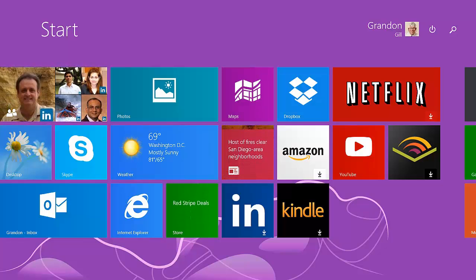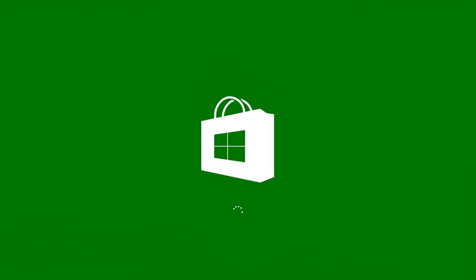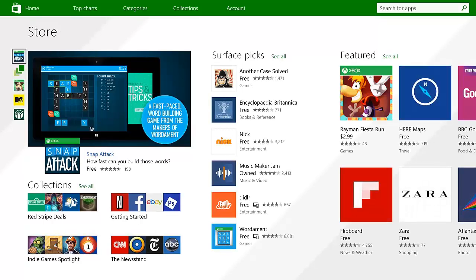One of the big complaints about Windows tablets is its suite of apps is not that good. There is a store which has all the apps, and it's nowhere near as well stocked as the store for Android or iPad, but it is available. Now, you'll notice I just pressed the store button and it's loading the store up. I actually haven't opened it on this machine before.